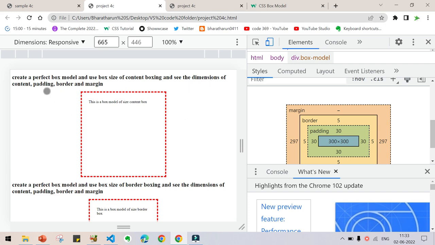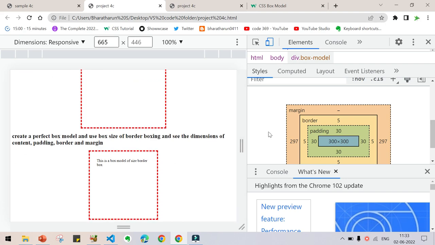You have allocated 300 pixel into 300 pixel for content writing, but padding and margin will take some extra space, so it will give a problem to the images that you inserted on the left and right side.